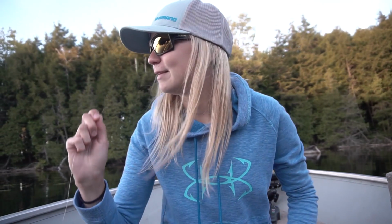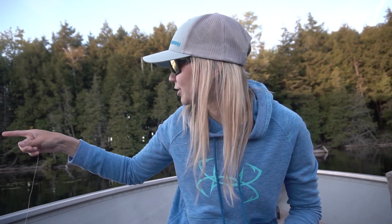This is my first time fly fishing from a boat as well, so hopefully I don't hook and break anything. But I'm gonna go get my fly box and we're gonna tie a little popper on and go have some fun. Hopefully catch some fish. That'd be pretty cool. There's a lot of little fish busting and minnows busting right now in this little bay, so my hopes are pretty high.